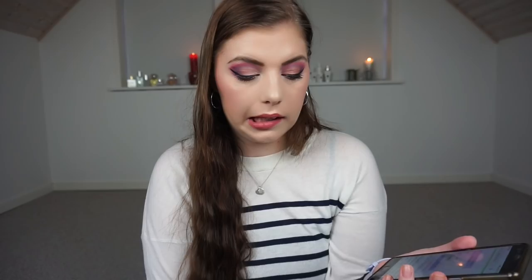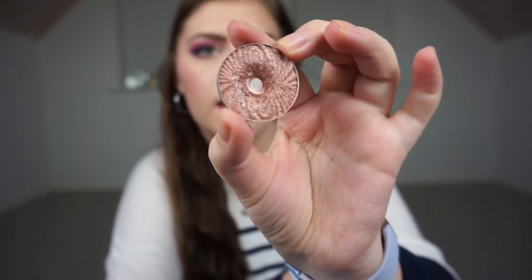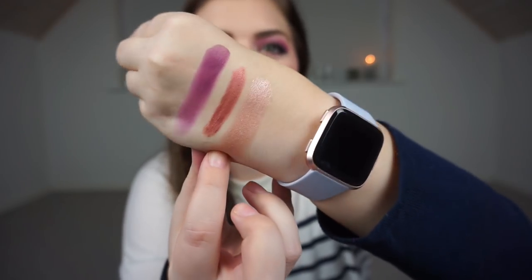Number 187 is a single eyeshadow that's been sitting in my Z palette. It is the Maybelline single eyeshadow in Copper Fizz — a beautiful bronzy eyeshadow. I actually had pan on it last year as part of a product pan. I'm so happy I pulled this because I really wanted to work on it. I want to try to finish it since it's been in my collection a while.